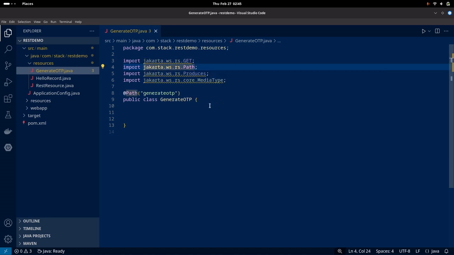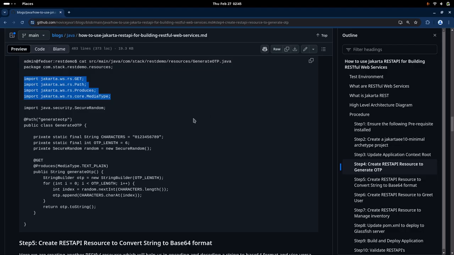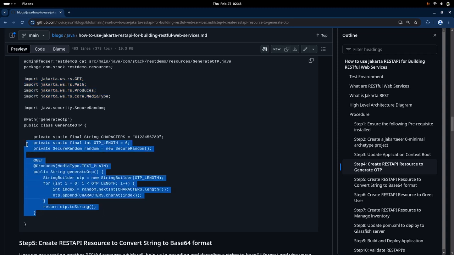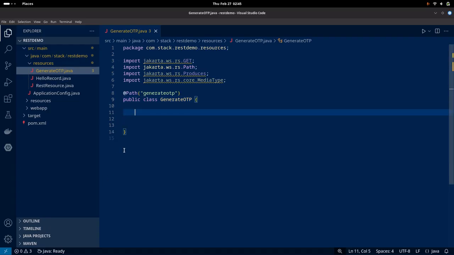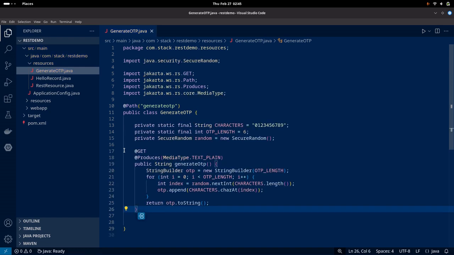Okay, so once we have annotated the class, the next thing we are going to do is copy this content. This is basically going to generate the OTP, that is a 6-digit random number.